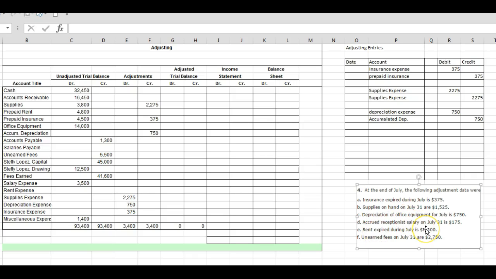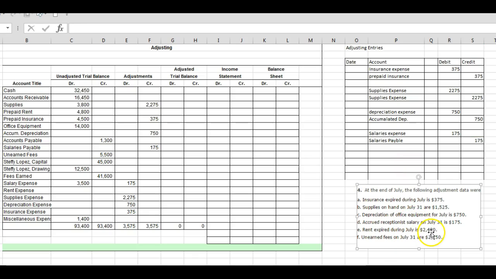Our next one is accrued salary for the receptionist. Well, accrued salary means we have salary that has been earned but not paid. And that would be a salaries expense, right? So I need to increase my salaries expense for $175. That means I need a credit for a salaries payable for $175. Well, we're still in balance down here, and that's good. So I need to create an entry for a salaries expense to do that adjustment. And again, that's always going to be a debit to the expense account and a credit to the salaries payable account because I've not paid it yet. So that takes care of the salaries.